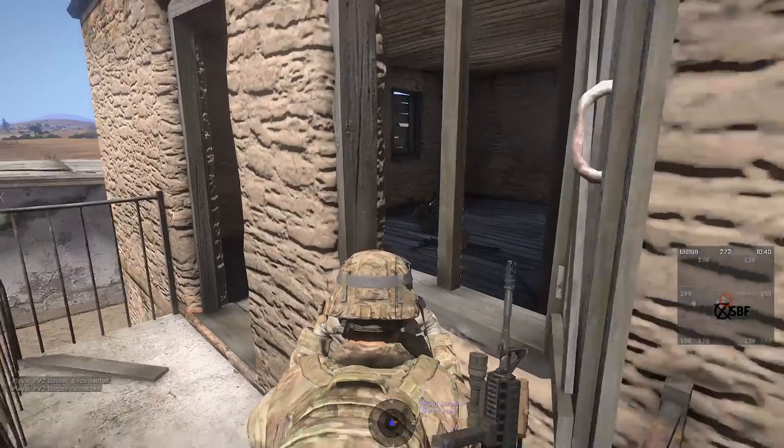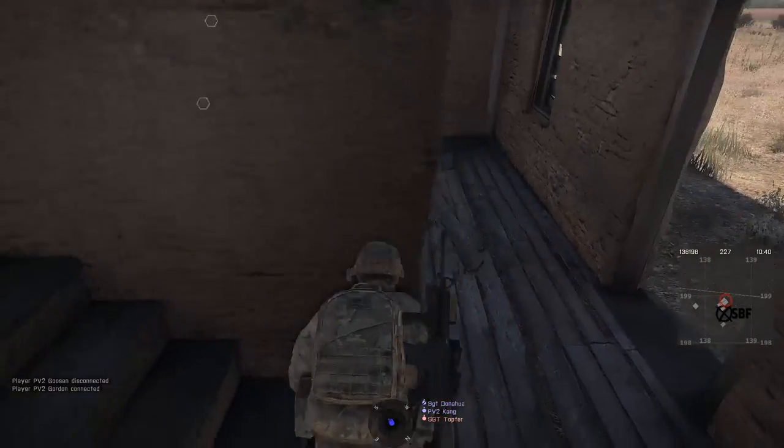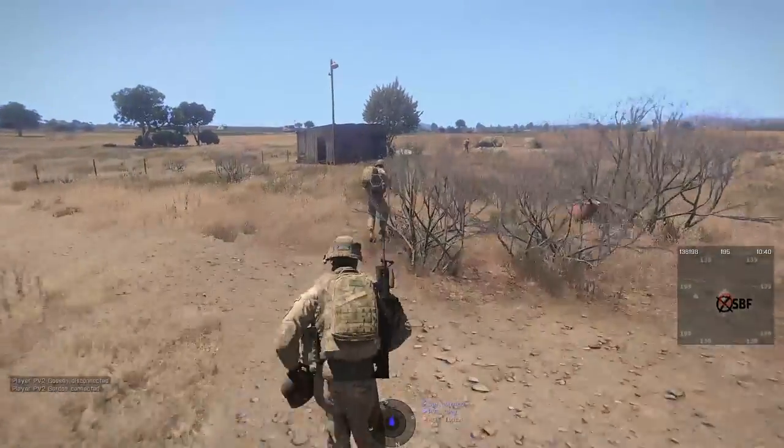Alright, Topper. Where did Topper go? Topper, which location? I'm at the rock at the southwest corner of this little compound. Roger, I see you. We're coming to you.